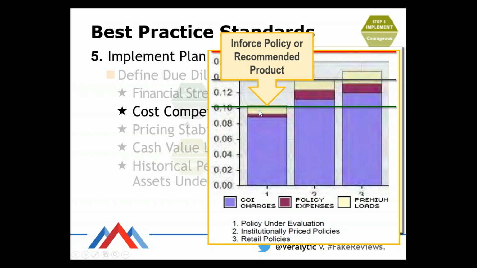The insurance company collects premium loads, and then they can use some of these expenses to pay commissions. So commissions come mostly, not absolutely, but mostly, overwhelmingly from these two sources here. The insurance company collects cost of insurance charges predominantly to pay death claims. They collect cost of insurance charges from the living to pay the death claims of the people who were in that same pool, people who passed. As you can see here, for a prudently selected product that's properly managed, cost of insurance charges are 85% of the cost equation.